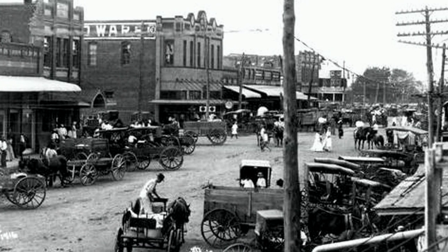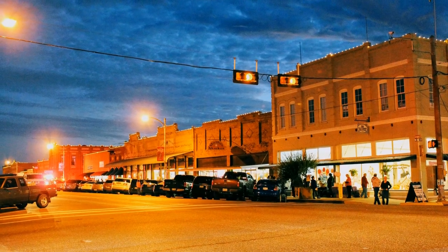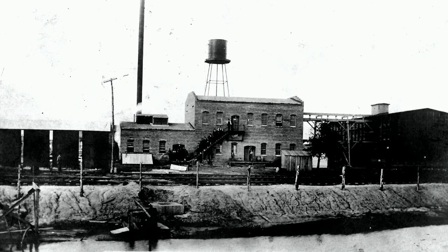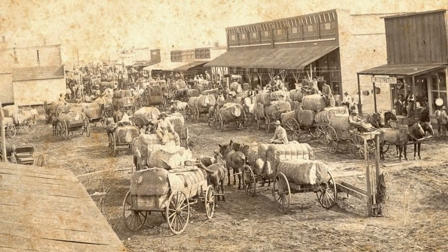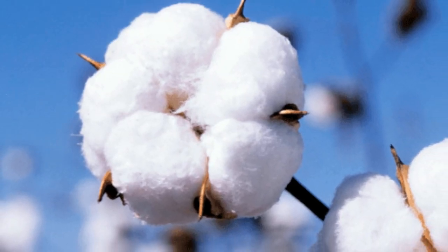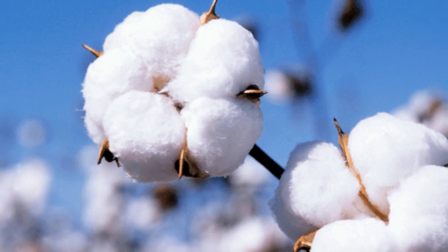Elgin, Texas is known for a lot of things. Several movies have been filmed here. Elgin's Main Street is a standout of the Main Street program and has been selected as a national Main Street city multiple times. One of its leading industries for decades was cotton seed oil — the byproduct of cotton processing. Cotton seed is considered virtually worthless before the late 19th century. While cotton production expanded through the 17th, 18th, and mid-19th centuries, a largely worthless stock of cotton seed grew. Although some of the seed was used for planting, fertilizer, and animal feed, the majority was left to rot or illegally dumped into rivers.